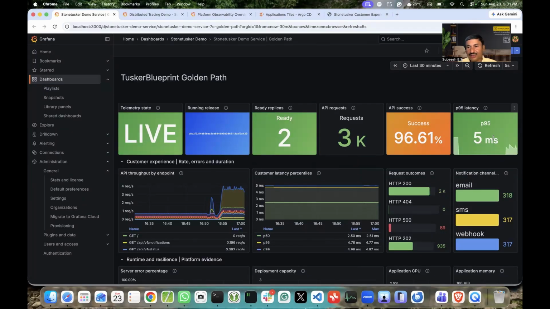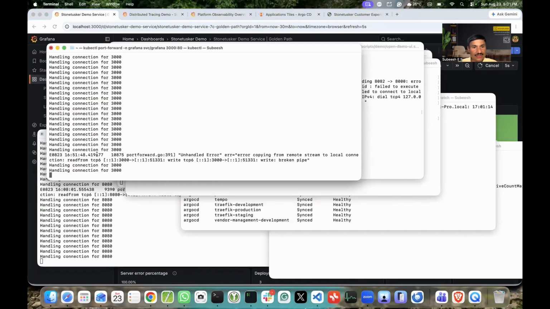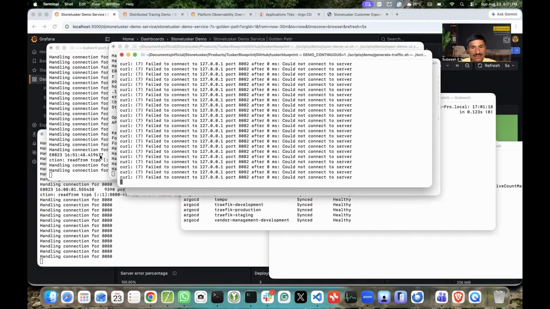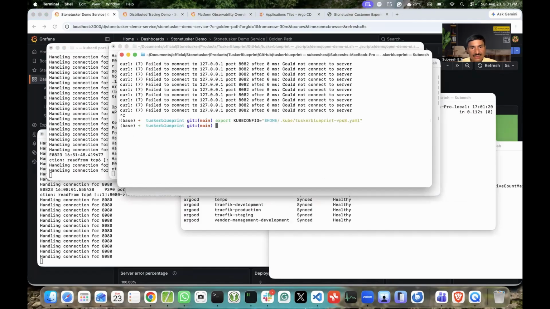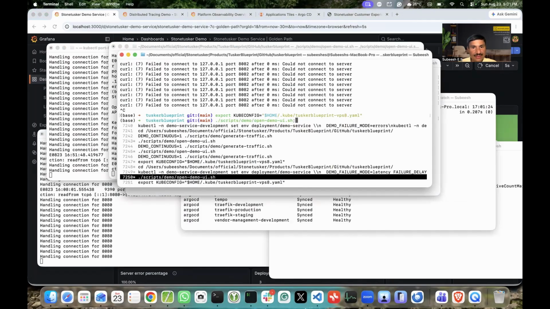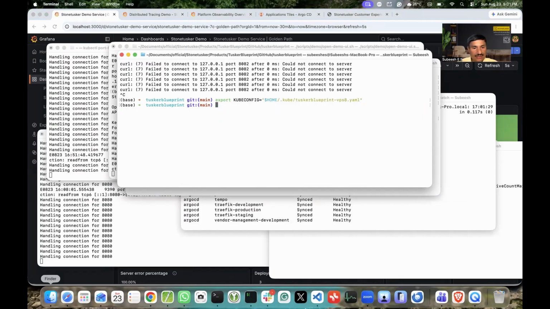Now you can see that it has started the application, and now I have to start giving it traffic. So I'm going to give traffic now.